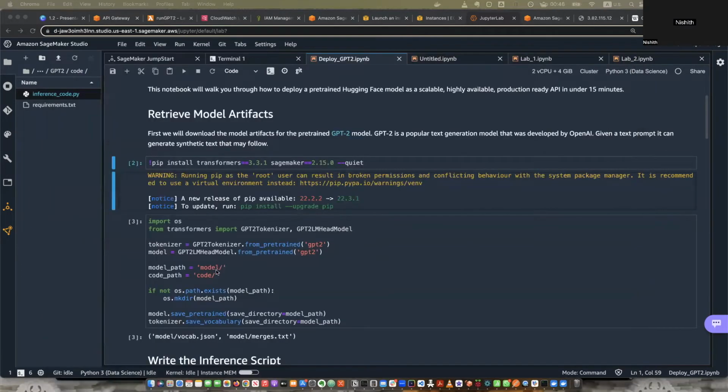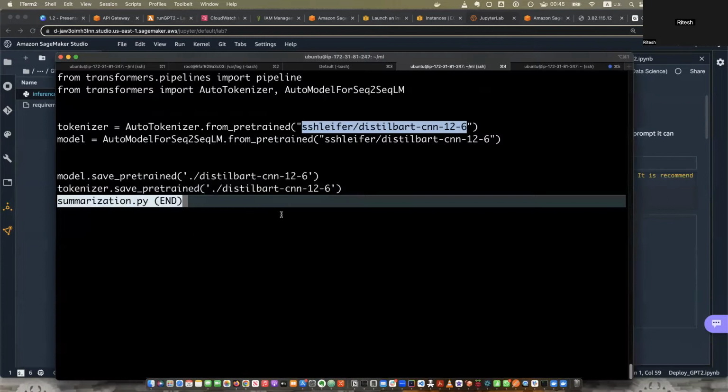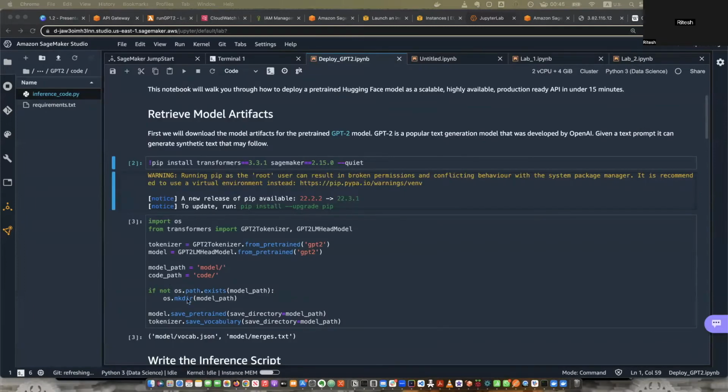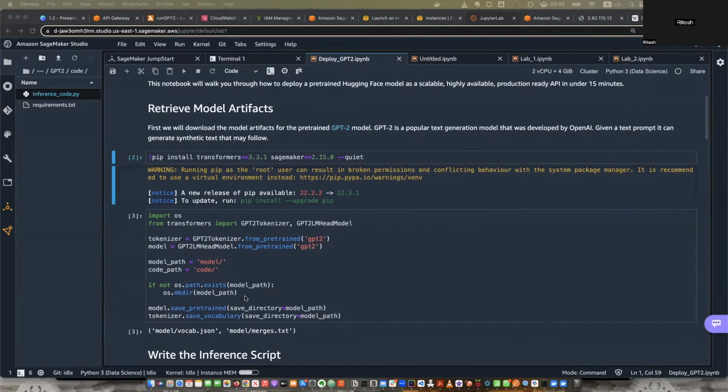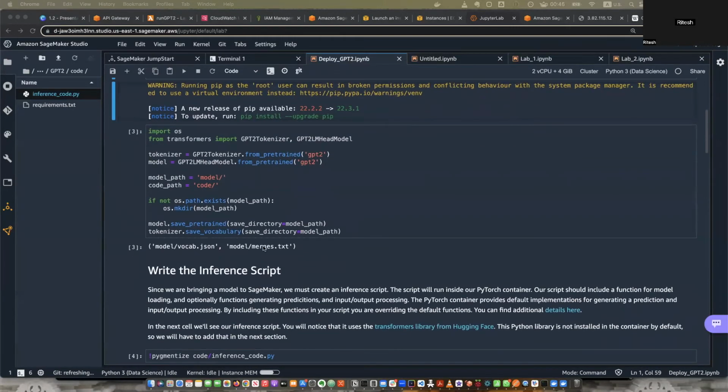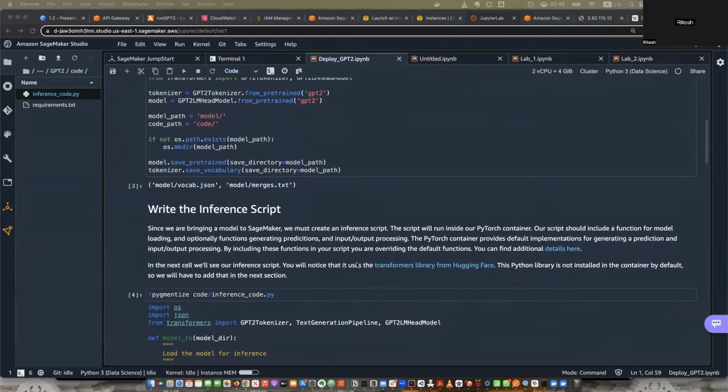Similarly, but in this scenario, I'm using a model called GPT-2. The reason I am using GPT-2 is because I wanted to show you something else. We did summarization last week, or Tuesday. I wanted to do GPT-2 this week so that you grasp more. It's similar code to what we see in that summarization file, where you do a model.save and tokenizer.save. Here too, model.save, tokenizer.save, and it's saving your vocab file, your model and merges.txt.